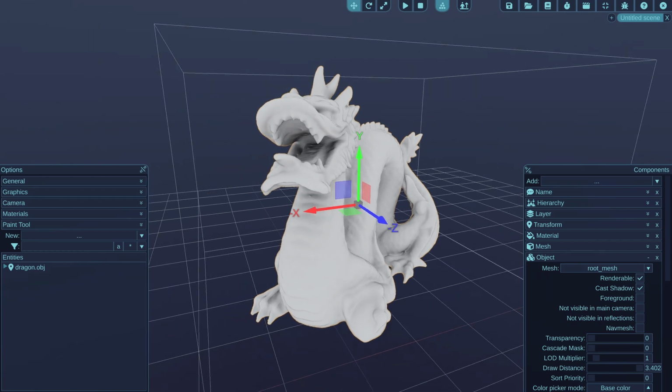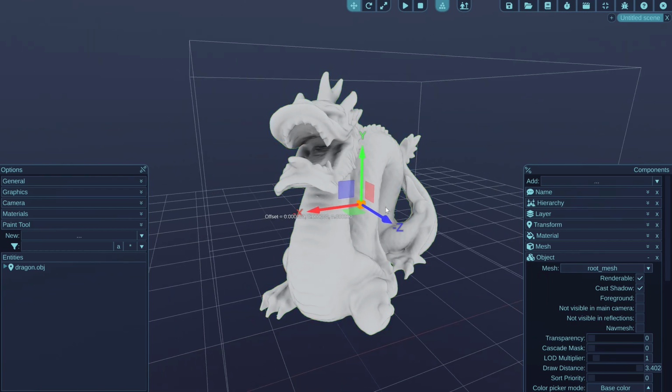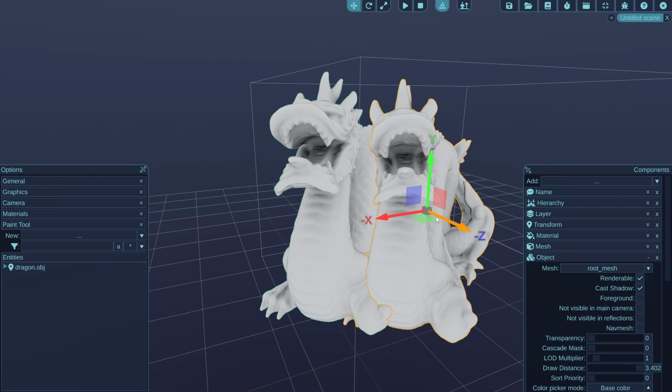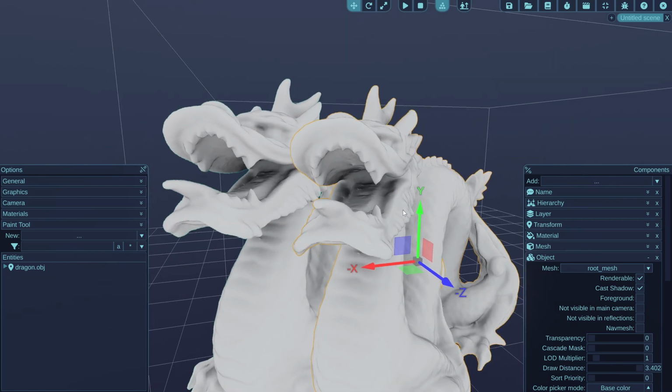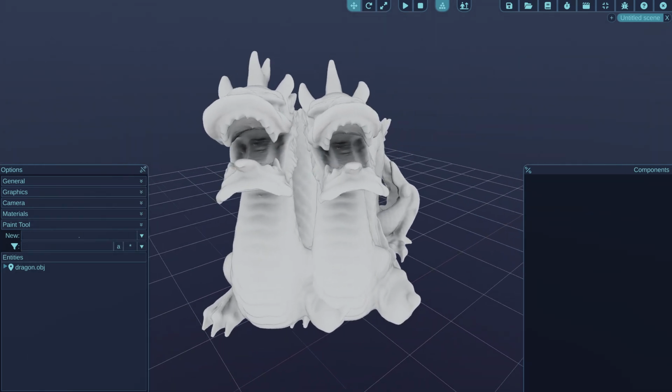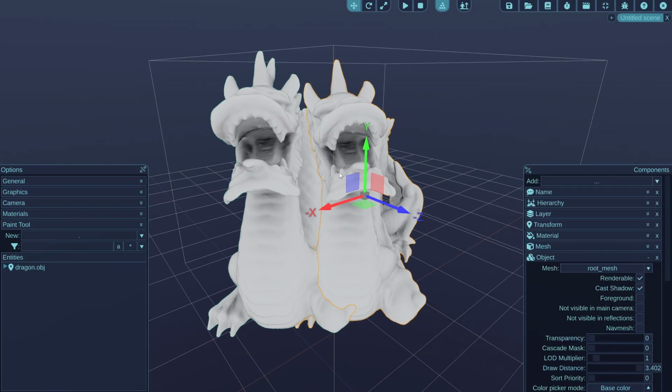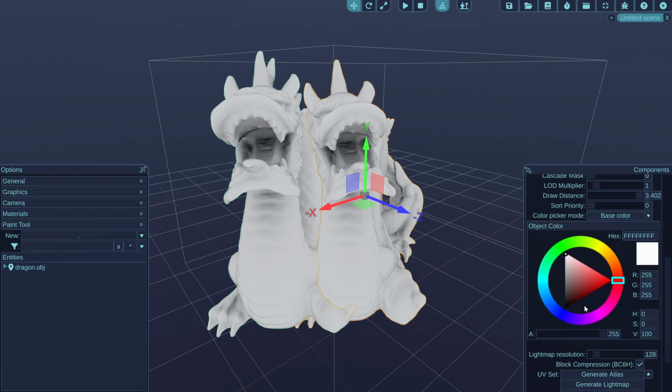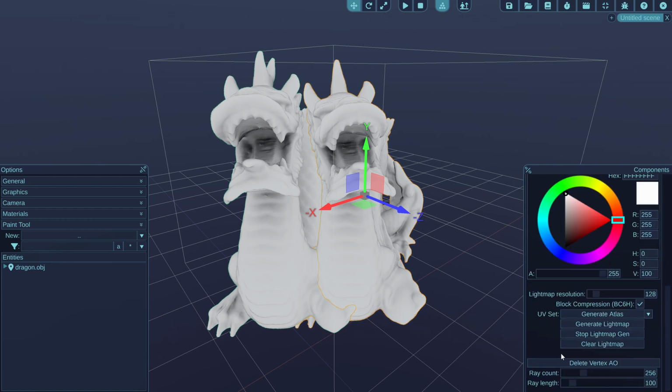I will demonstrate that simply by duplicating the dragon model. As you can see, the vertex ambient occlusion is duplicated on it, so both models are using the same ambient occlusion. But I will select one of the dragons now and rebake the ambient occlusion on it.